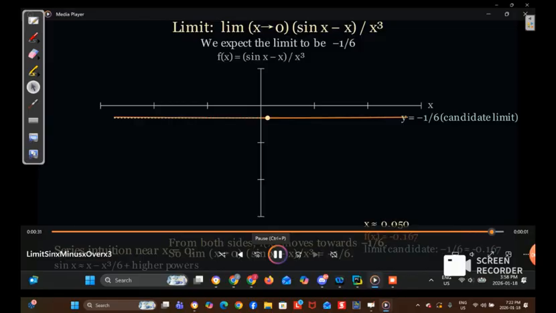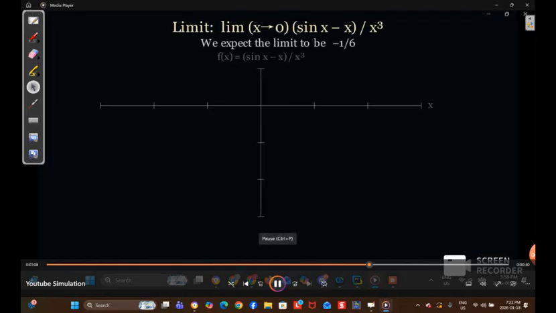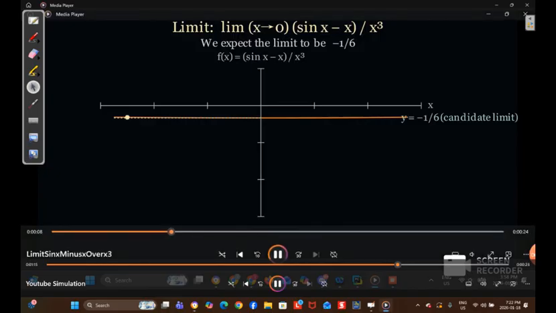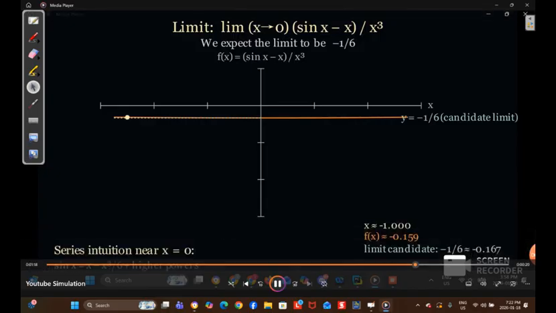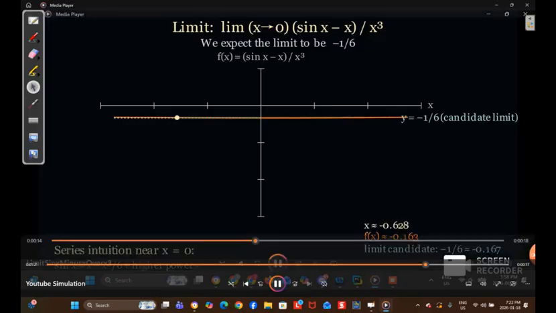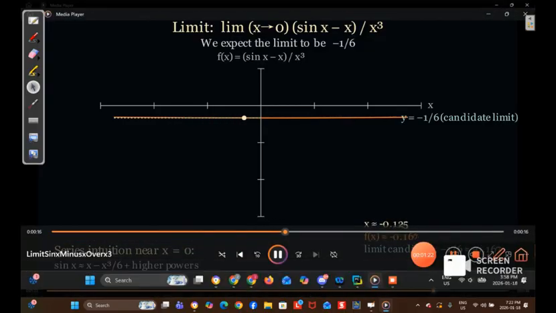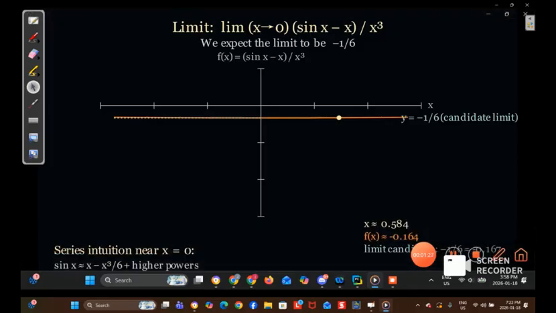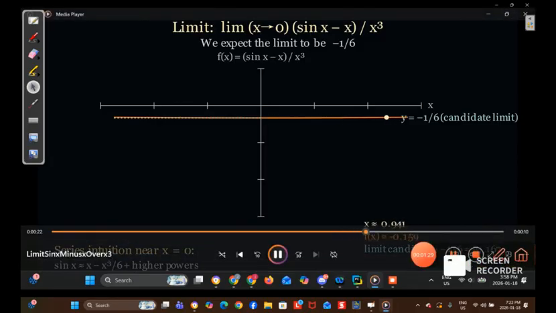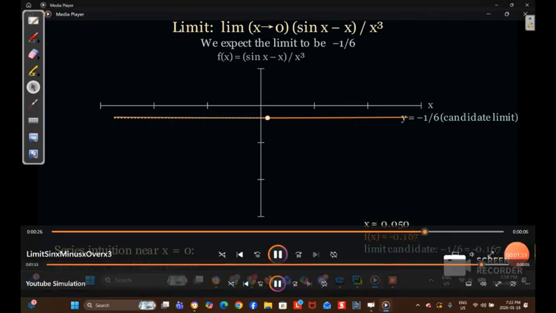Okay, so I'm saying about x equals 0, something's going to blow up. Around x equals 0, this is giving us some intuition on how to solve this. So pay attention at x equals 0. We should have some sort of series solution to solving this limit. So sine x would be approximately equal to x minus x cubed over 6, plus higher powers. That's what our model is telling us.